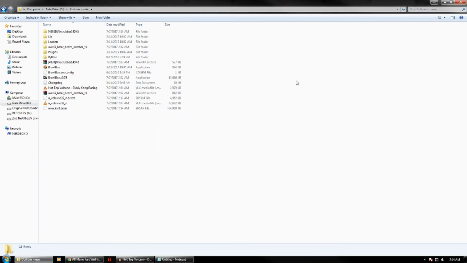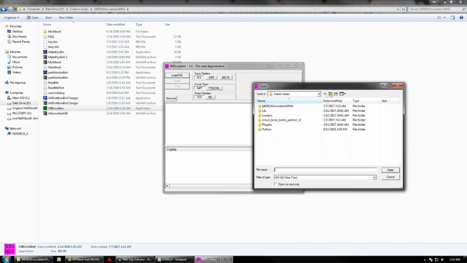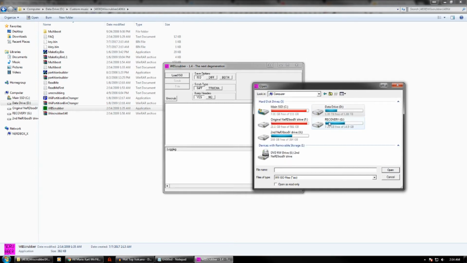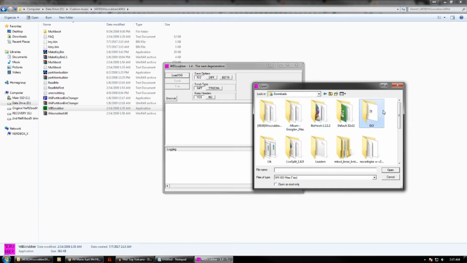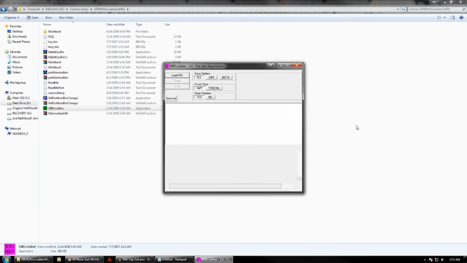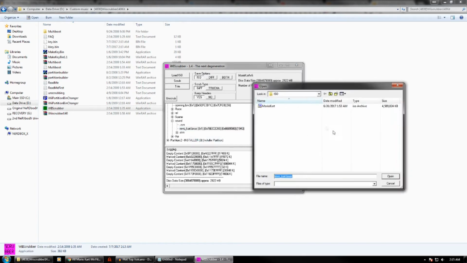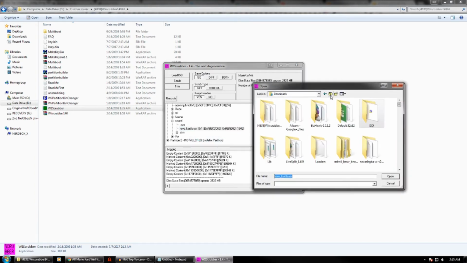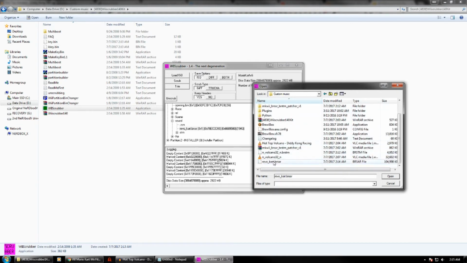Now that that's done, we will exit the program, and we will yet again open Wii Scrubber, because we have to do this. So we're going to load the ISO again. It is not located there. It is located in my downloads folder. So we will go back to my libraries, and we will find it once again. God, this is annoying. Okay, so now what we need to do is go to the sound again, and we need to replace our Brass Star file with the one that we created, or that we patched, which we dumped on the D drive in our custom music folder, which is right there.